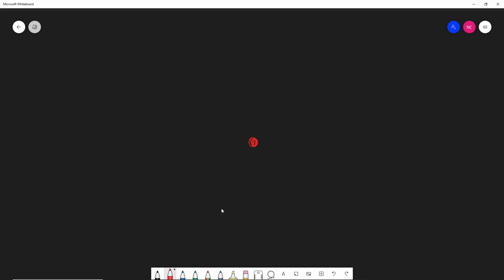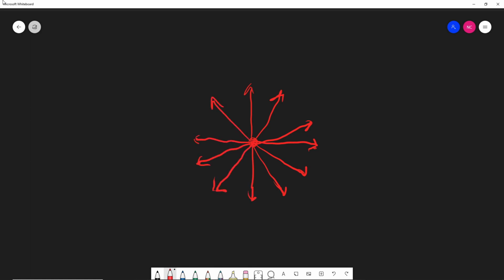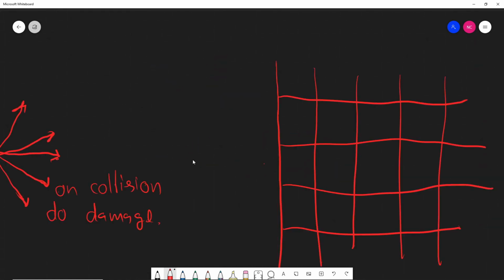One game with destructible tiles and explosions that comes to mind is Minecraft. And the way that Minecraft does it is with RayCasts. The math is more complicated for 3D, but the basic idea is the same. If you want to implement this in 3D, I will post a link to where I found this information. But essentially, we will be spawning RayCasts that go out to the radius of our explosion and do damage to everything they interact with. So let's say we have an explosion.